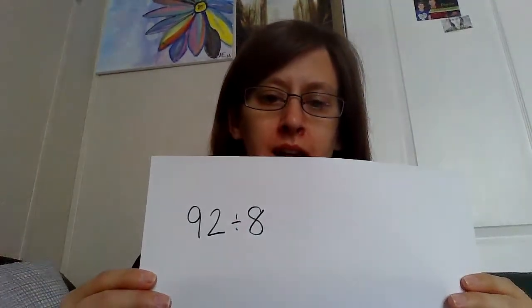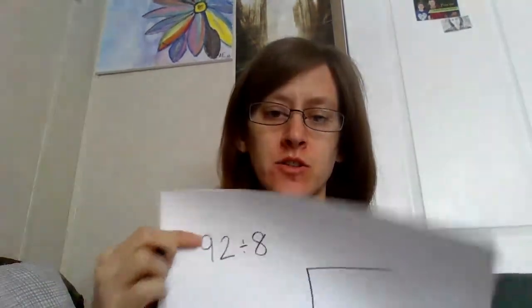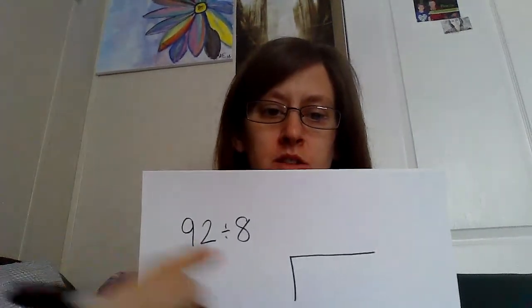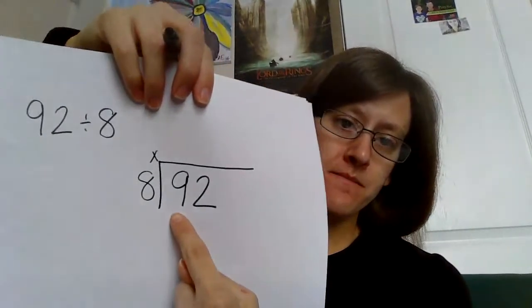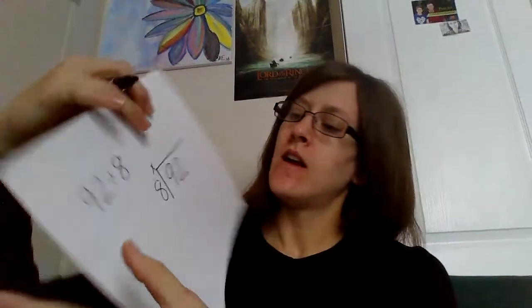Alright, up next for our practice on long division, we have 92 divided by 8. So on your whiteboard or your paper, go ahead and draw your house. We have 92 as our dividend, so that's going to go inside the house. That's our total amount that we need to break apart into equal groups of 8 for our divisors. So that's going to go out front. So your problem should look like mine for long division.